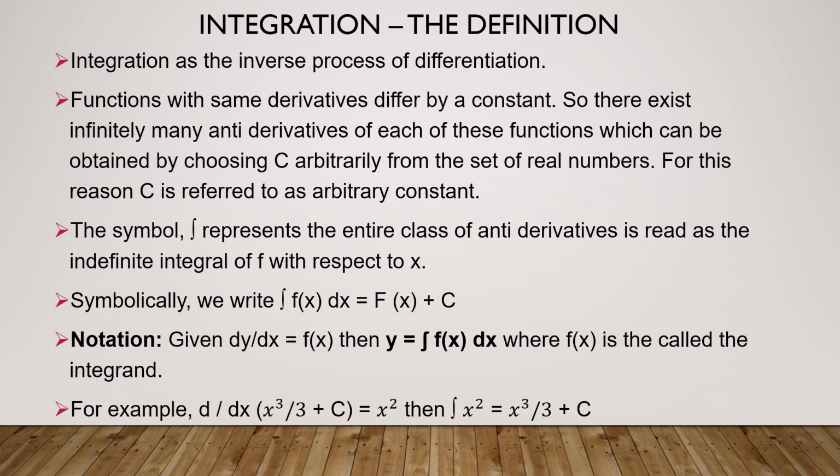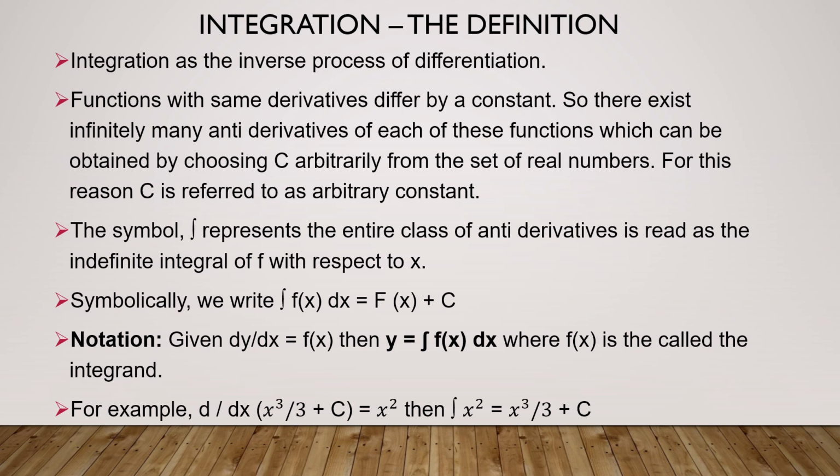So integration is the inverse process of differentiation. Basically, integration means summing up. If you have a discrete series, you use summation. For continuous, you can use integration. Now, functions with the same derivatives differ by a constant. For example, the derivative of x cube is 3x square. The derivative of x cube plus 4 will also be 3x square. That means you have a constant c.